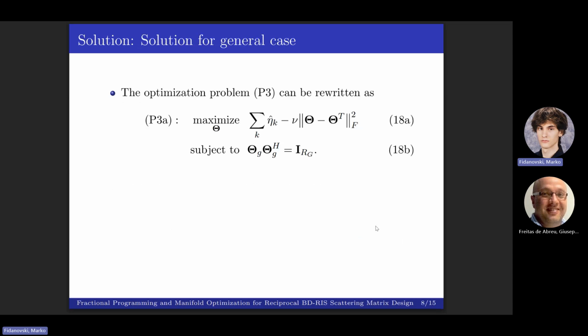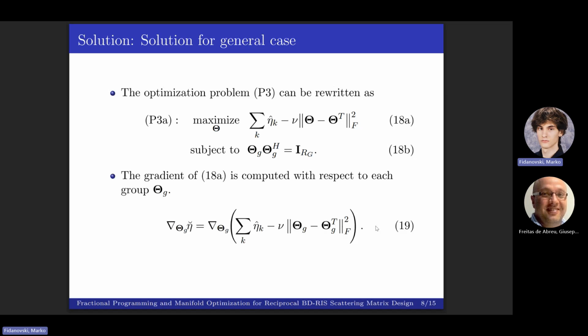So having now defined our convexized version of the objective function, or the sum rate, we can define a convex version of the optimization problem P3 as seen in P3a, where we now have a convex objective function and a manifold constraint.